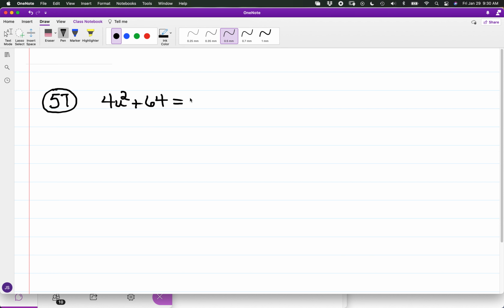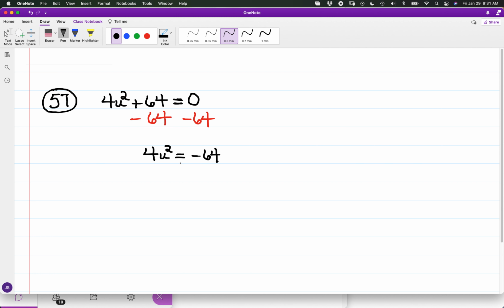There are a variety of approaches you can look at for solving for u. Right now we have a single variable term, 4u squared. You can either factor out 4 or divide the equation by 4, or you can proceed immediately by isolating 4u squared, which I think we're going to do here. If I undo the adding of 64 by subtracting that amount on both sides, we have 4u squared is equal to minus 64.